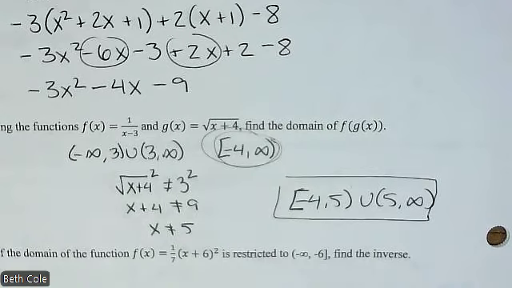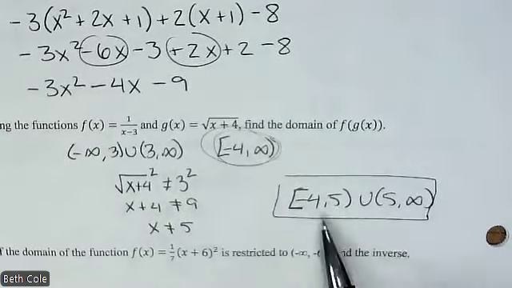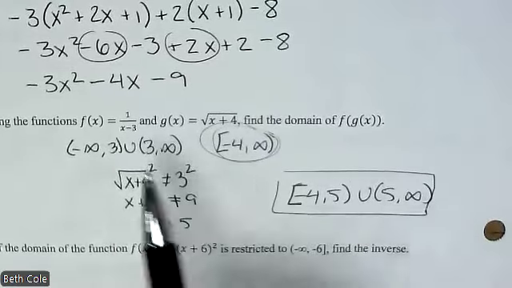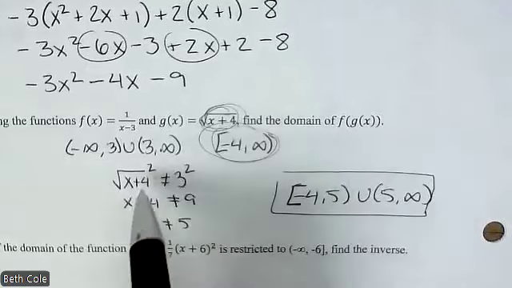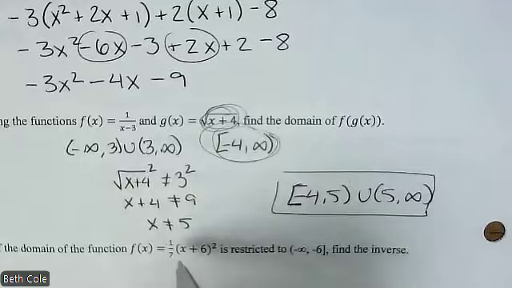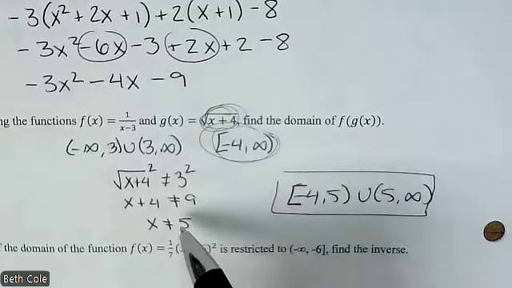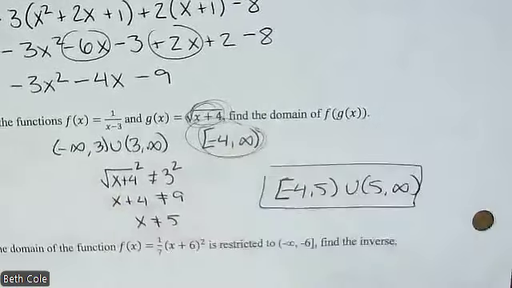Wait, I missed something. So do you see how G has a restriction? You keep that, -4 to infinity. But F also has a restriction. So it's, hey, G of x, you take this square root of x plus 4 and you say, hey, you're not allowed to equal 3. And then you just work that out. So you just do the steps to solve it. So we got that x also can't be 5. So you're doing both of these at the same time.